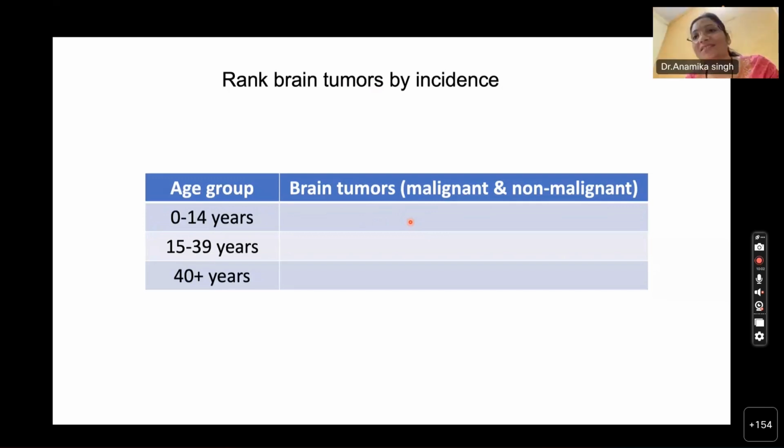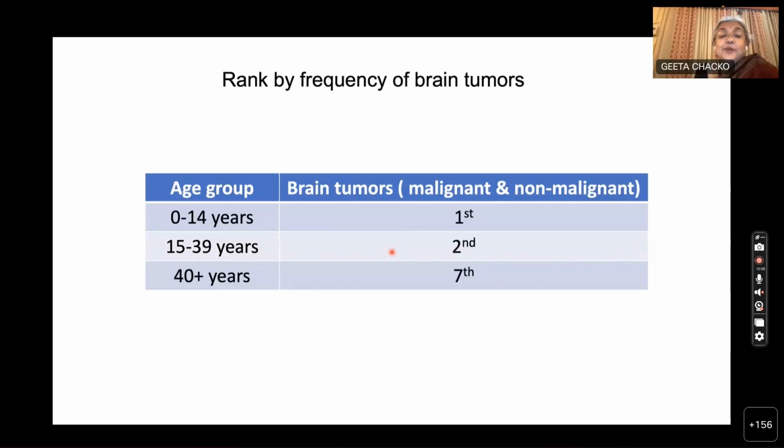Ma'am, they are frequent. What about Buddhist? In the 15 to 39 age group, do you think it's very common? I think it's rare. Rare, yeah. You need to speak a little louder. Okay. So you feel that the 15 to 39 is rare, and in the 40 plus, Shatabdi? It is intermediate, maybe. Intermediate.